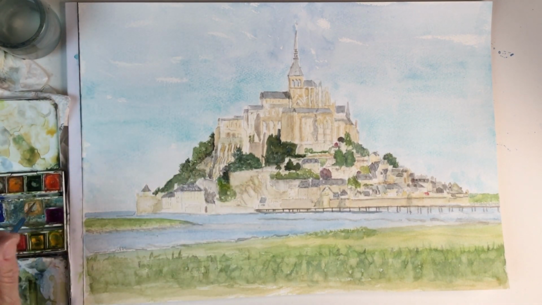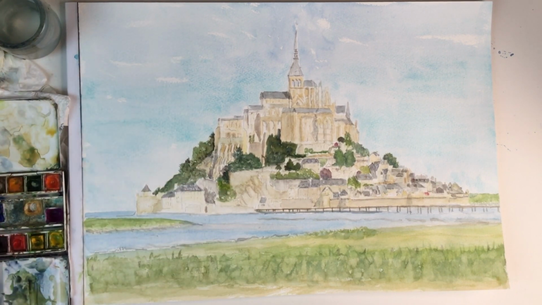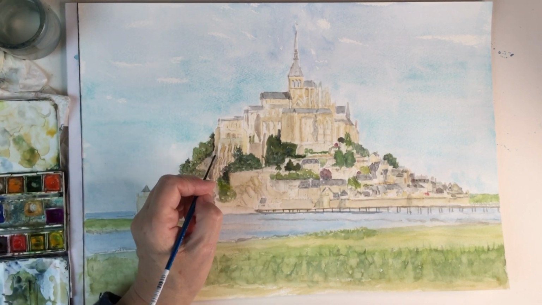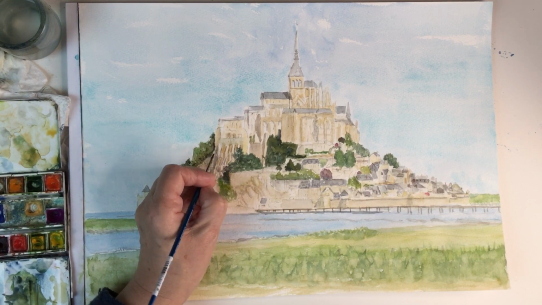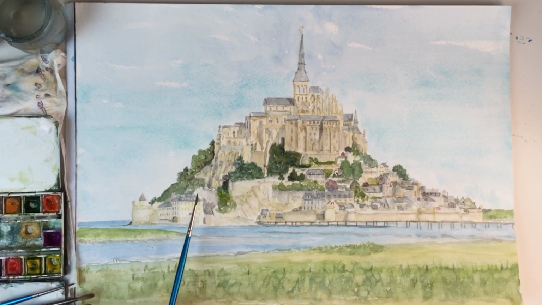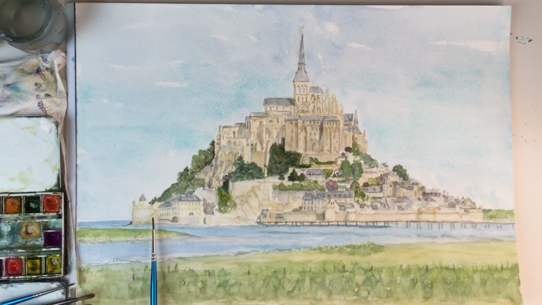So I'll go back to Naples yellow and add that. And some of the walls are quite grey and others are almost white. So the uprights are darker. They're not catching the sunlight so much. I've just been round and put on a few more highlights and shadows.